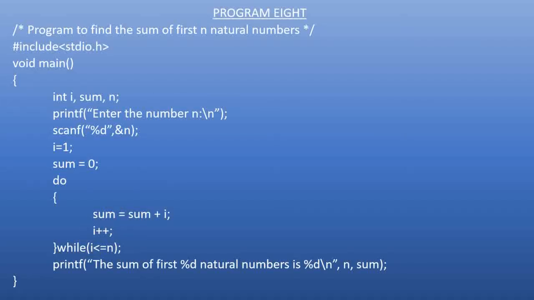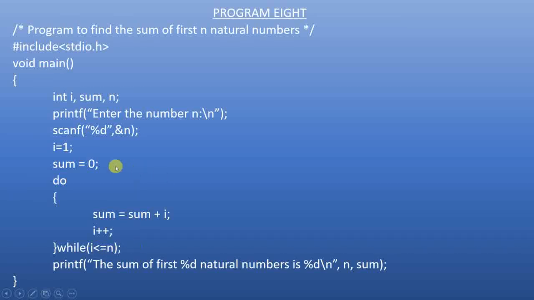Now, what is the first condition? I is 2 here. Initially I was 1, and I becomes 2 here. 2 less than or equal to 5. That is the first condition that is checked. In the while loop, the first condition that is checked is 1 less than or equal to 5, if you remember. But here the first condition that is checked is 2 less than or equal to 5.